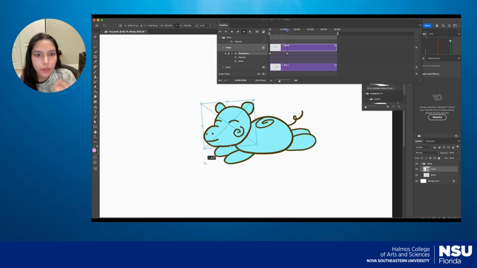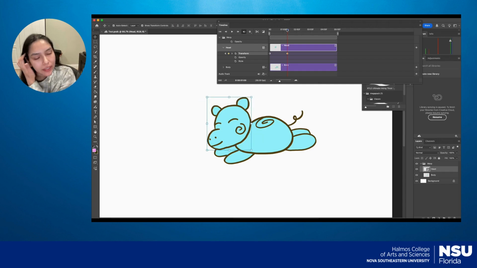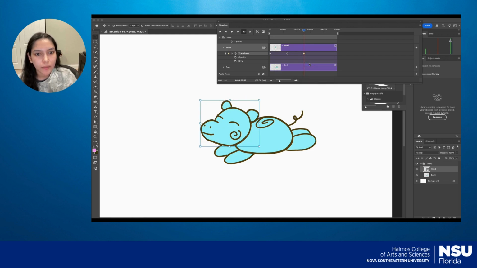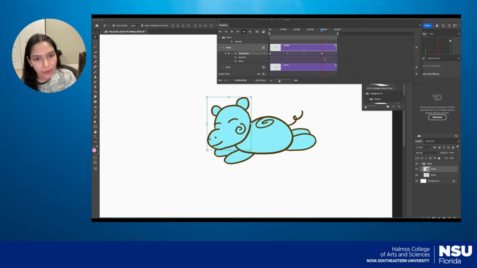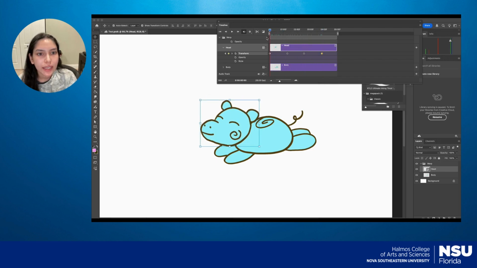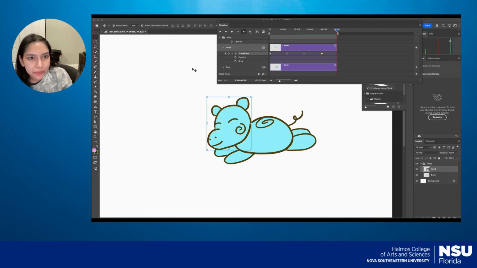So I just want the head to move up and down. So I'm just going to go ahead and create that up and down motion between those 2 points. And I'm just going to continue to create those points. And I'm just going to copy and paste the same movement just to be consistent. And I'm just going to continue that throughout my little duration bar that you can see right there. So just copy and paste my movements. And as I go back there and I press play, you can see that my head is moving the way that I want it to move.